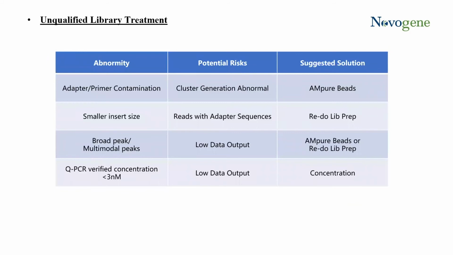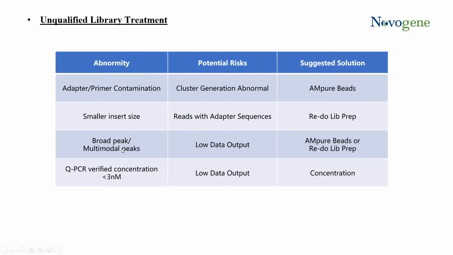So quickly going through some common ways to get rid of these abnormalities in your library. If we have adapter primer contamination, just go ahead and do a bead pull down. That should remove any non-target things that are still in your prep. Small insert size is an issue depending on the sequencing approach. If your insert is 60 base pairs but you're sequencing 150 paired-end reads, you're going to get into your adapter sequences and basically just give up data amount there. So it's best to redo the prep with either a different sequencing approach, or shorten your insert.